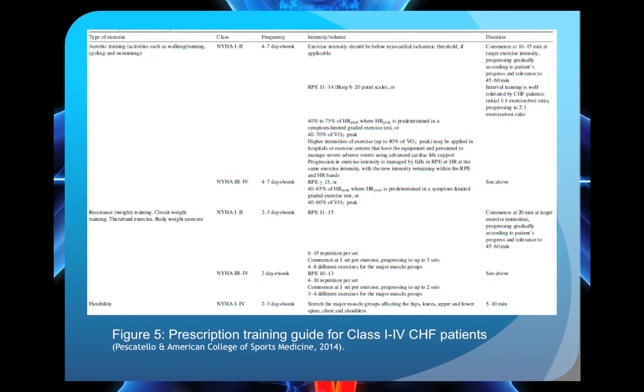This figure here, shown through figure 5, helps to show the practical application of a training guide that would aid an AEP in the prescription of exercise for individuals with chronic heart failure. This figure displays the specific class according to the New York Heart Association classification system that should be performed by each type of exercise, the frequency, intensity, and volume. All this information helps to reduce and/or reverse the progression of this syndrome.